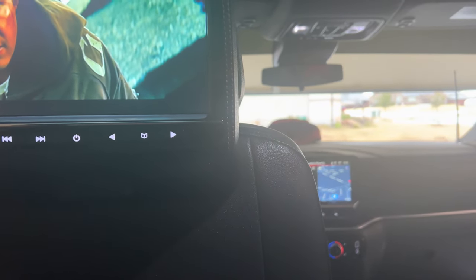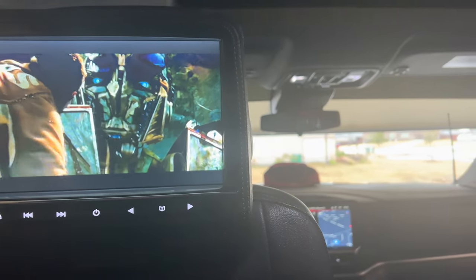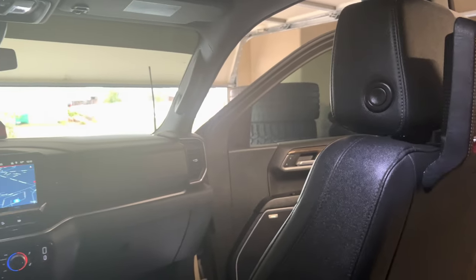I can also have it to where they play the same thing without even having to rewire anything — they're wired together. The wiring goes down behind one of these pillars, all the way down. Anyone that knows installation knows the best thing about it is hiding all the evidence so you can't see it. Even if you were back here you could barely tell the factory wiring from the regular. It all goes to this one piece of wire right here — it comes out of the passenger seat, both TVs wired together.